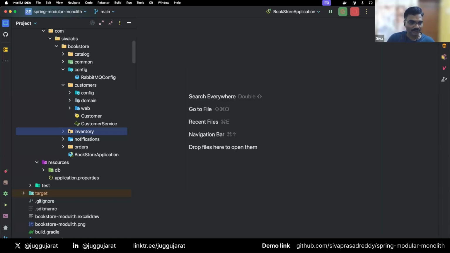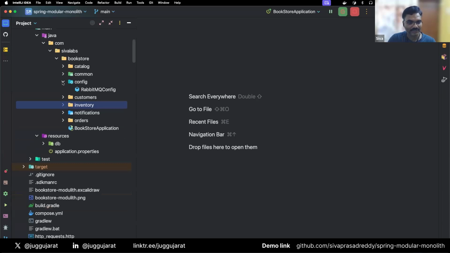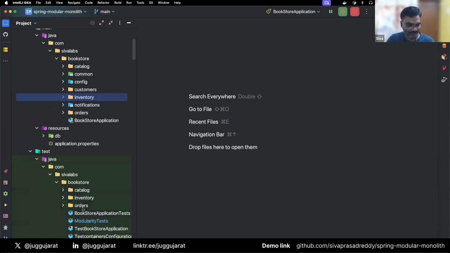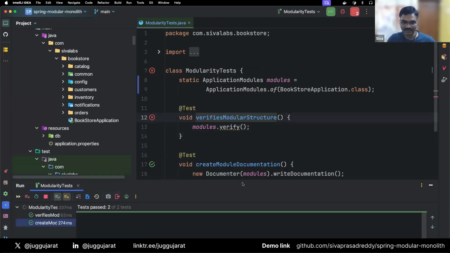So we have seen how we can publish events and how one module can depend on another, and if we try to use internal parts of it, how the test is going to fail, and also it is going to detect if there are any cyclic dependencies across modules. There is also one feature where it will automatically inspect the module structure and generate the documentation as well.